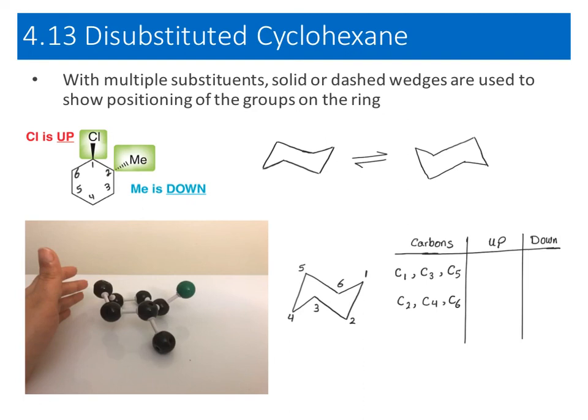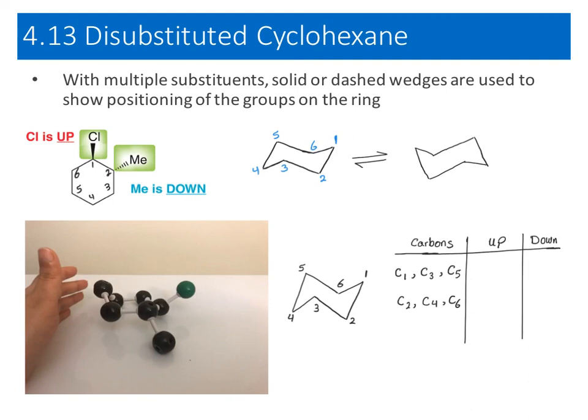Then you need to draw the chair conformation and number the chair conformation. I personally prefer to give number 1 to this carbon, and then complete the numbering moving clockwise. The reason is that we have a chart here that can help us define axial and equatorial positions. I'm going to talk about that later. But to use this chart, the numbering pattern should be the same as what I did here. Otherwise, you will get an incorrect structure for your chair conformation.